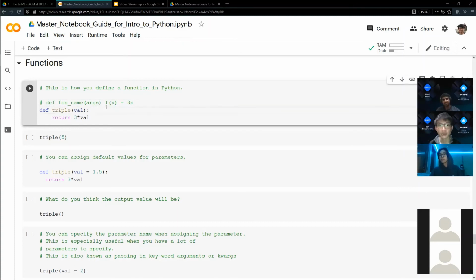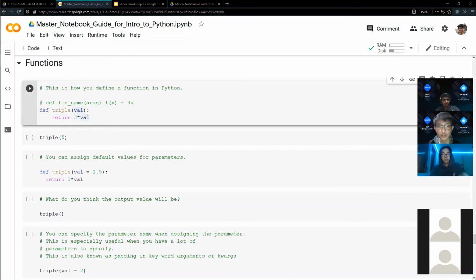But in Python, the way you define a function is you use this special word called def, like define. And then the name of the function. Again, unlike math, you can use an entire word, like the name of a variable. And you can return a value. And the body of the function is going to be indented. In this case, our body is just a single statement called return. This is another special word that's similar to break in that once you hit this statement, it's going to exit the function and return that value.